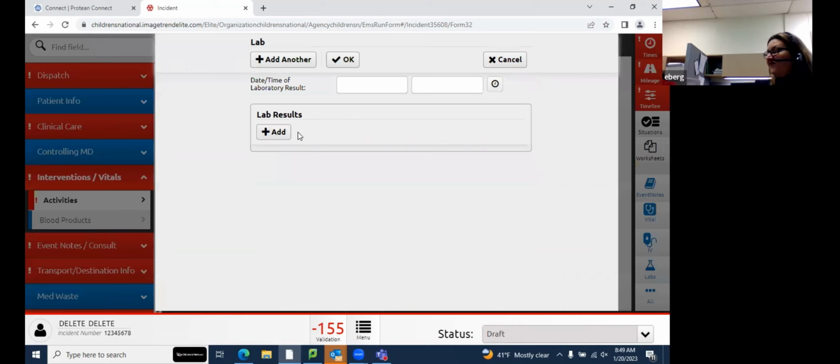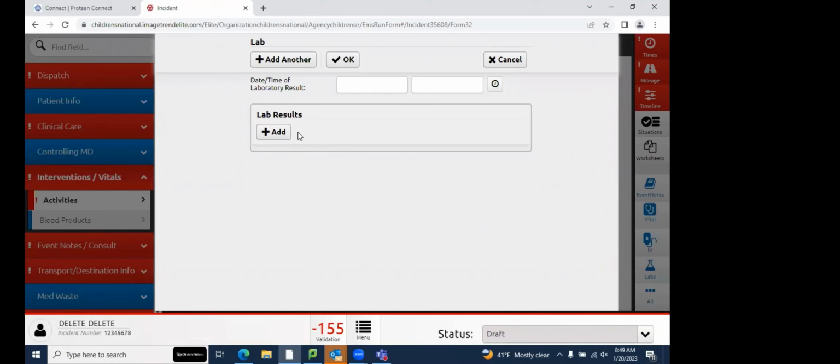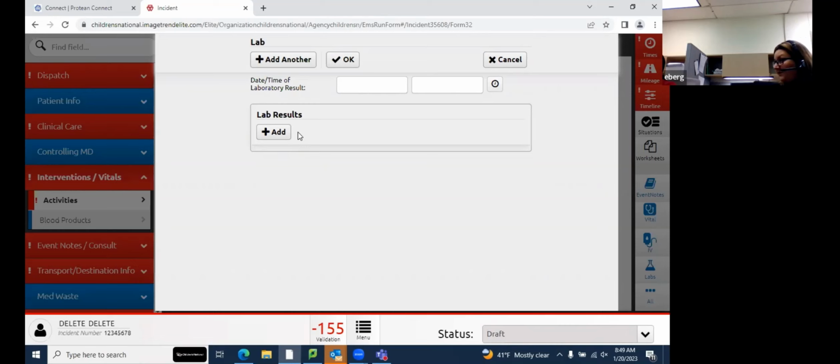Labs. If we do an epic, then you put them in. Labs at the outside hospital, we do not take responsibility for. They're going to give you a printout of those, and the printout's going to go in the record, but we do not take responsibility for any results that the outside hospital does. This is only if we do it. And even though we upload our epics, we still put it in our chart, and it's a way of stating that we got the results and we reviewed them.